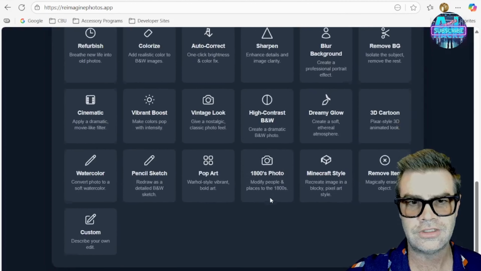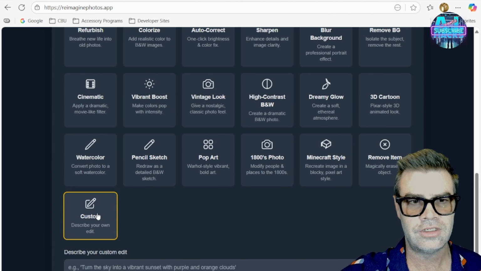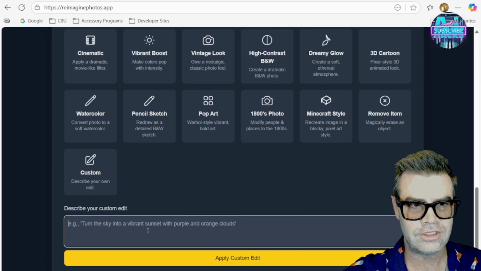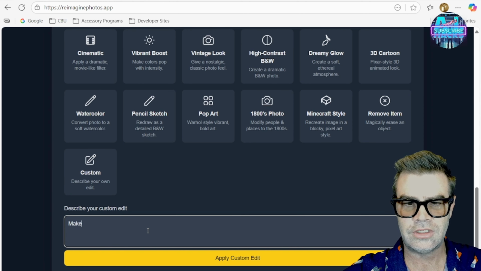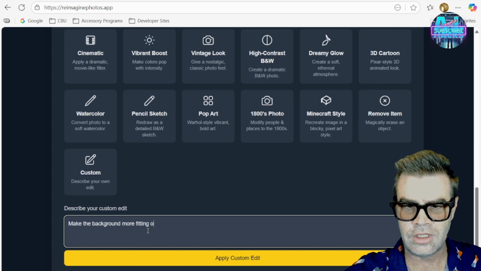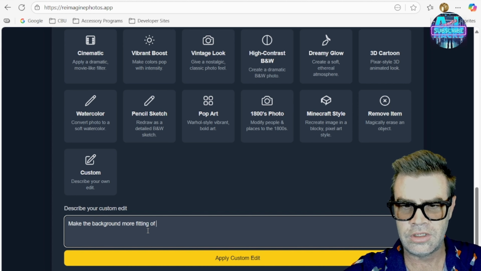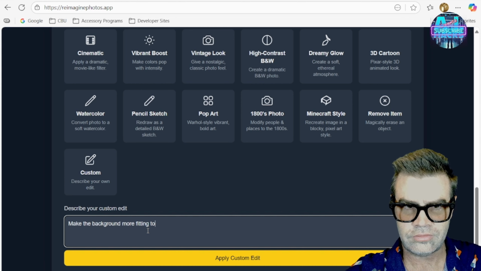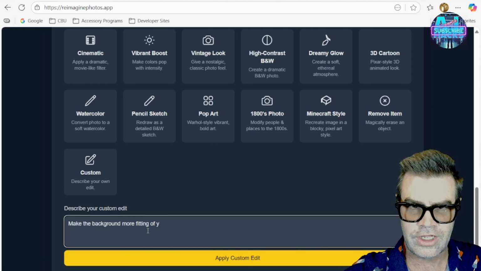And I'm going to say to another custom prompt, make the background more fitting to my hat.